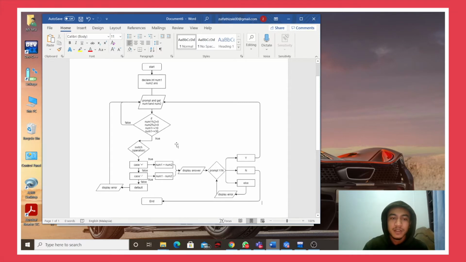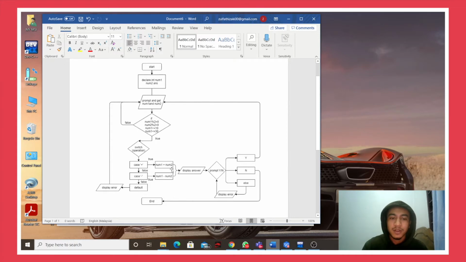So the user must then choose the operation, which is plus or minus. If the user enters the wrong input, it will display an error and go back to prompt and get the number all over again. So let's say the user chooses the plus symbol.